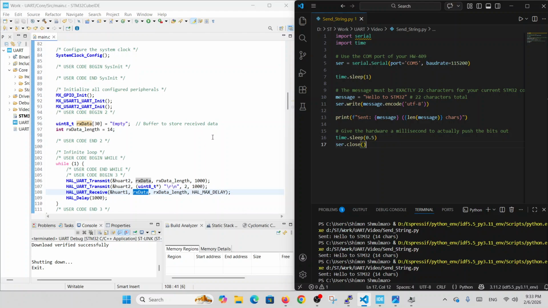So in this video, we demonstrated how to update a new project with 3 snippets of code and send a UART message with fixed size from the Python file running on PC, which sends data via UART to the STM board, and the STM board presents it on the serial screen.